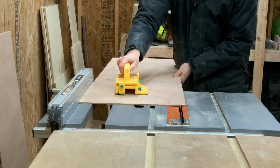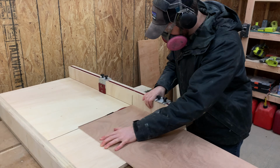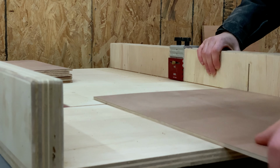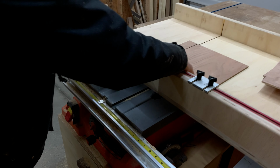With all the frames of the boxes built, we need to cut down some 1/4 inch plywood for the drawer bottoms. Again, these sheets were cut slightly oversized in the parking lot. I'm just bringing them down to their final size using the table saw and then cross-cutting them to their final size.